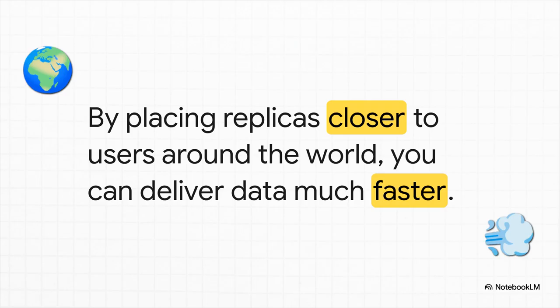And finally, in this totally global world we live in, speed is everything. So, what if you could put replica databases in data centers all over the world? One in Tokyo, one in London, one in São Paulo. Well, now, you can serve users from the database that's physically closest to them. This totally slashes latency, making the whole experience feel incredibly fast, no matter where you are.